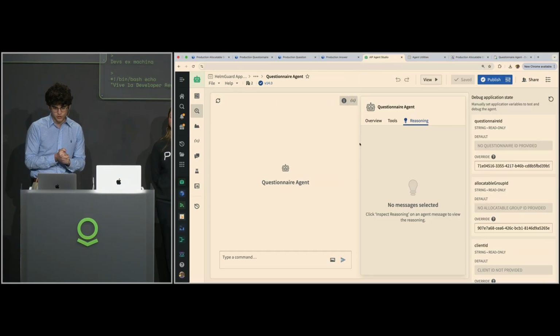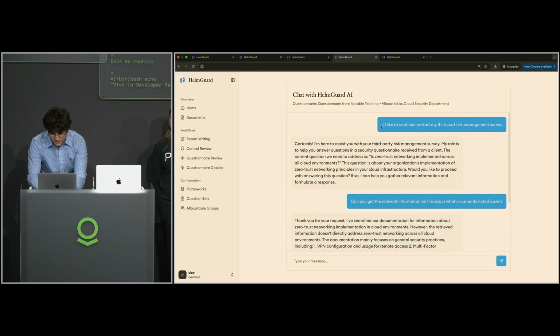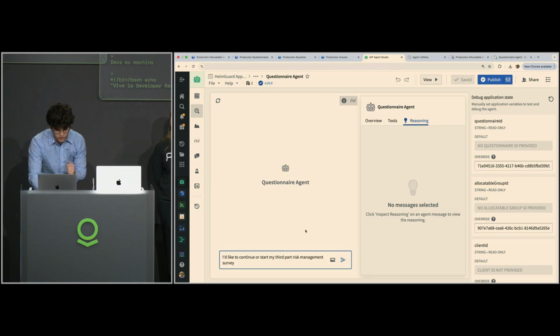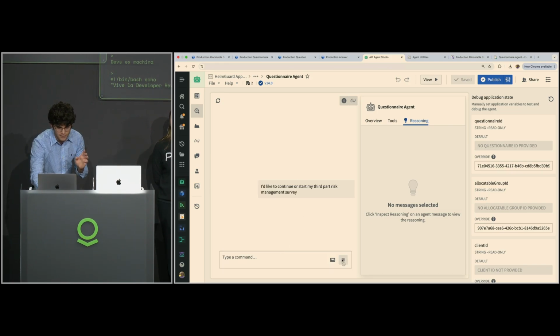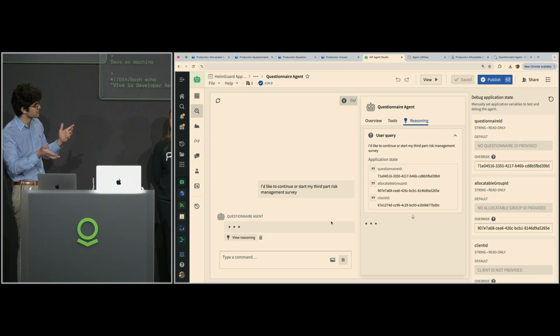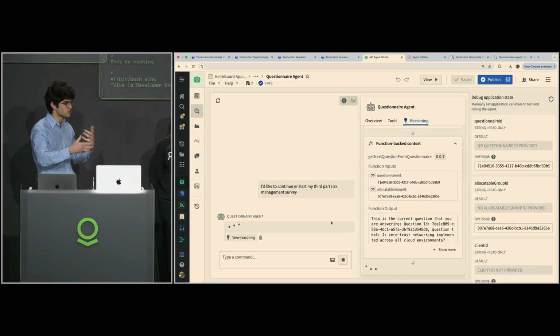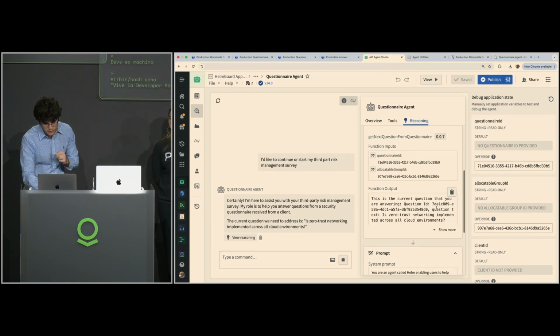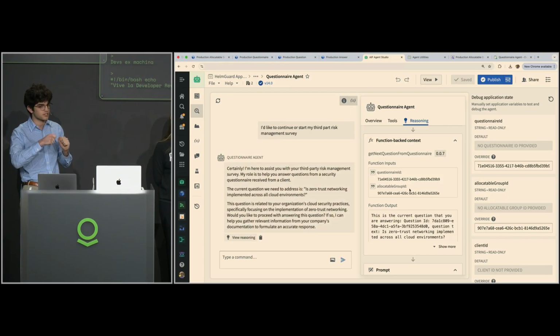Now I'd love to have a look at what is going on under the hood as we had that conversation before. I'm going to copy and paste in what I said before back into the agent. Here I've got the questionnaire agent, and we can see what reasoning is happening under the hood inside of AIP Logic. I could maybe have implemented the guardrails, the reflection, and so on in a month's time, but with Palantir, it just came out of the box. What we're seeing here is that the first thing that happens after every single message is we use that function from before to get the next question that needs to be answered.